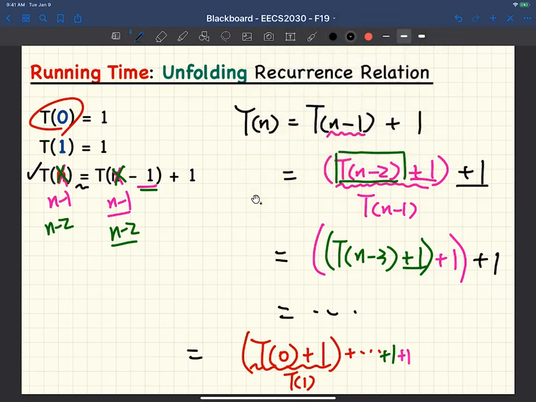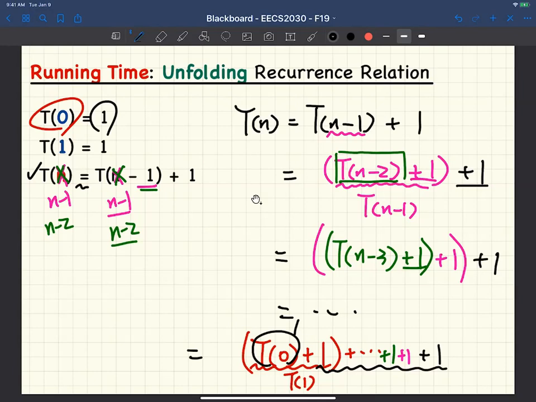Okay, and also the dark plus 1. Okay, let's not worry about the parentheses. Now, what we can see is this guy over here will be just 1. How many plus 1 do we have over here? That's a question. I heard n, but how do we see it? Right? That's a question.